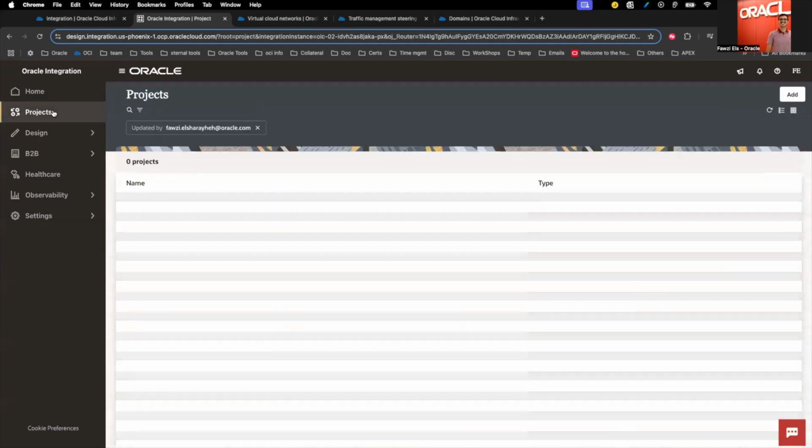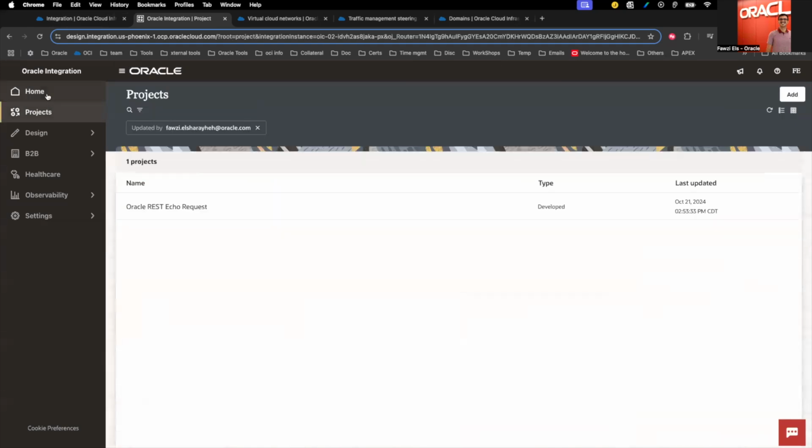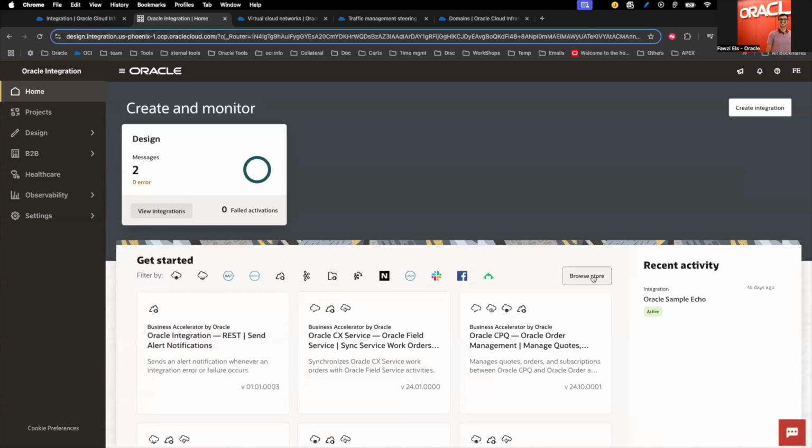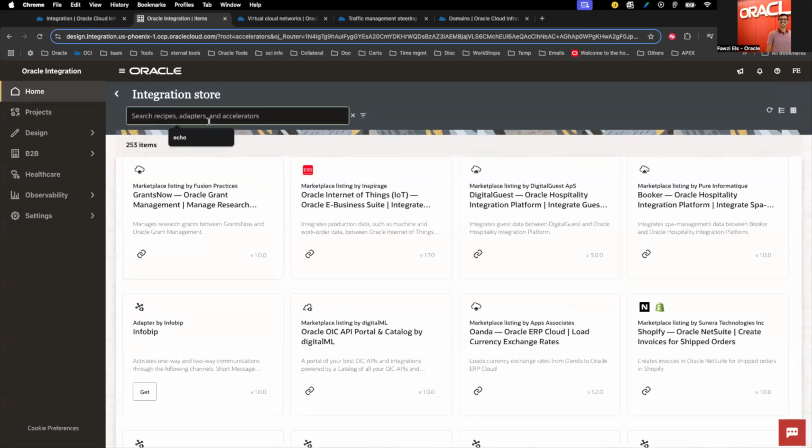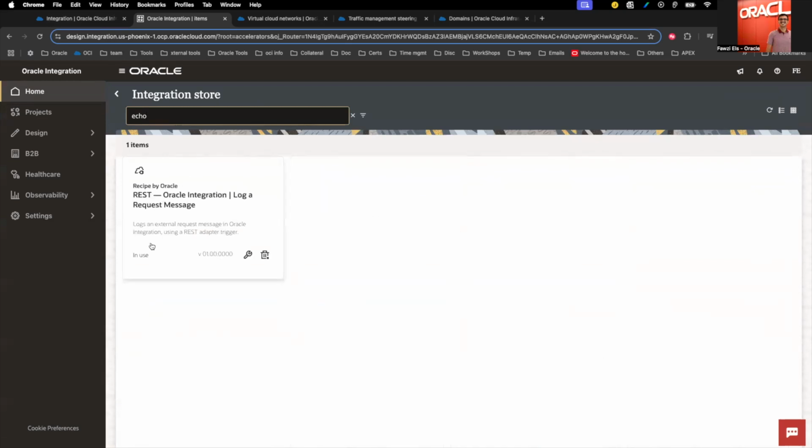So you'll go to projects, or actually before that, you'll be at home and you'll browse the store, and you need to search for the Echo. And after searching that, over here you'll have a button that says Get, which I already have in use.